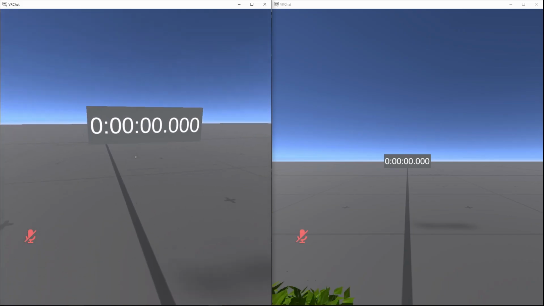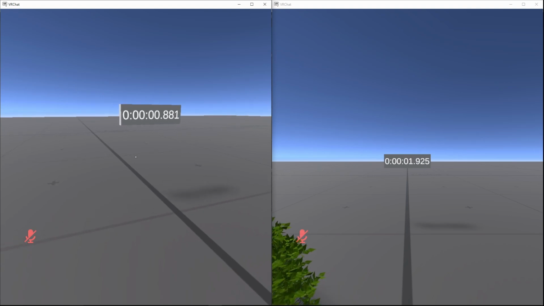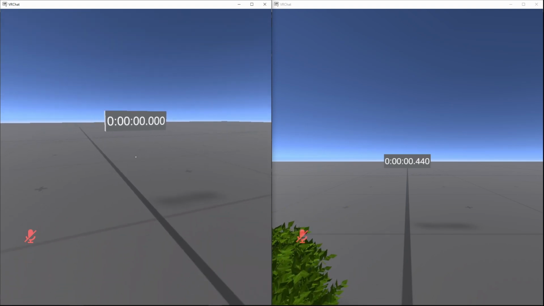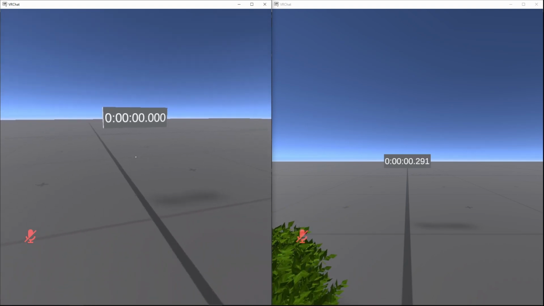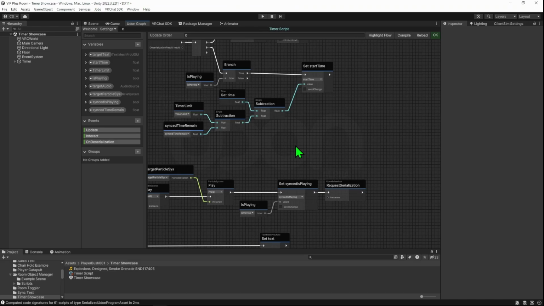And now that we're in the world, we can see that when one player clicks the button, it starts the same for both players. And after a little bit, it causes an error. Okay, so why is it causing an error here? Well, that's because set start time is constantly updating. Let me just have a quick look. Okay, I immediately found what the problem was.